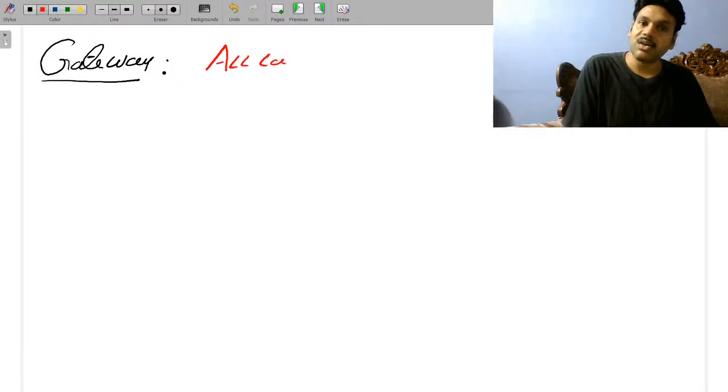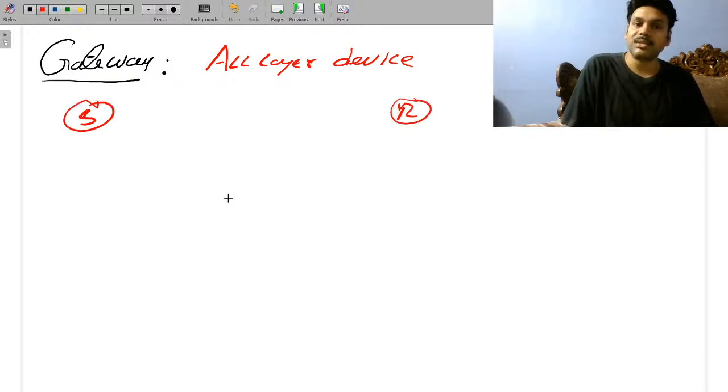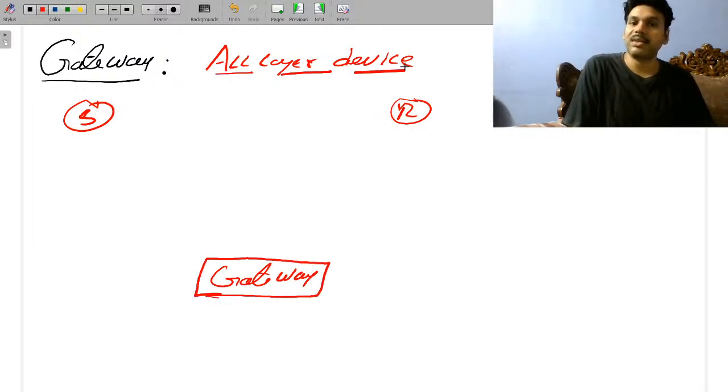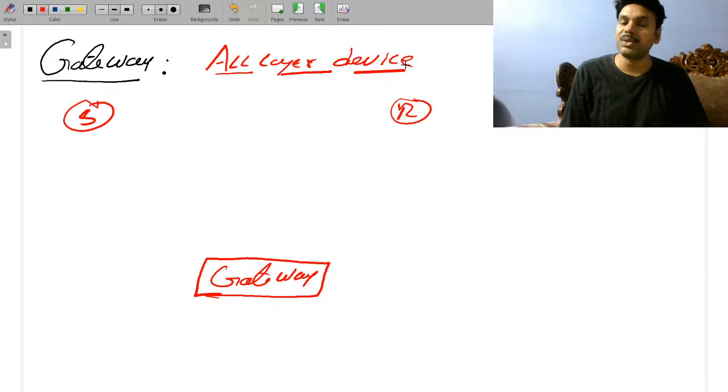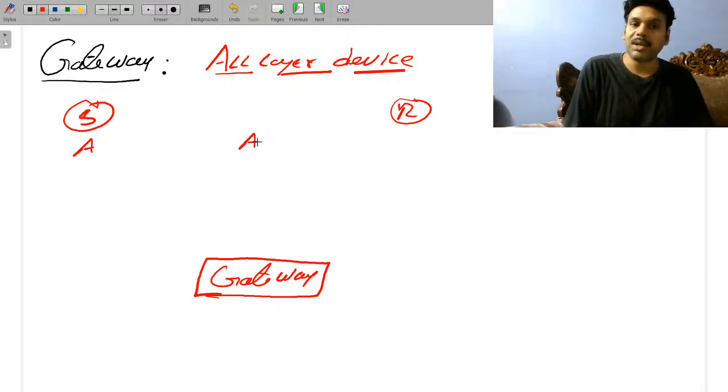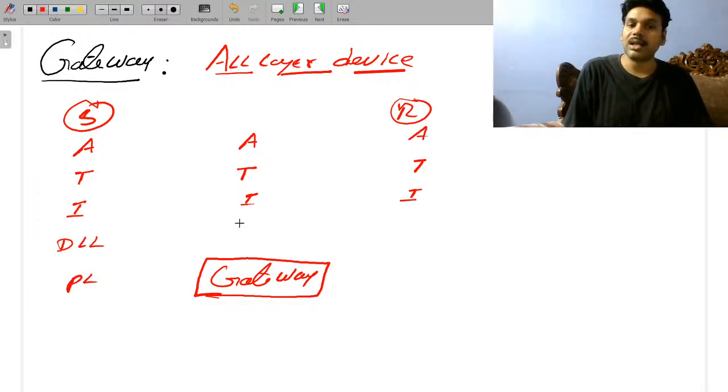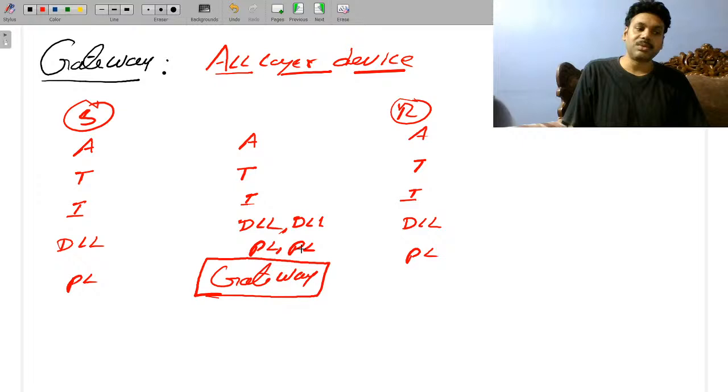When I'm saying gateway is an all-layer device, therefore, if there is a device called a gateway between sender and receiver, what will happen? I said it is a 7-layer device. What is the meaning of a 7-layer device? In its programming, it is defined that it can understand all the formats from the application to the physical layer. Therefore, application to application, transport to transport, internet layer to internet layer, same story, data link layers and physical layers, because they will understand that there is a gateway between them. If the gateway is also acting as a router, then it is because a gateway is sometimes similar to a router only.